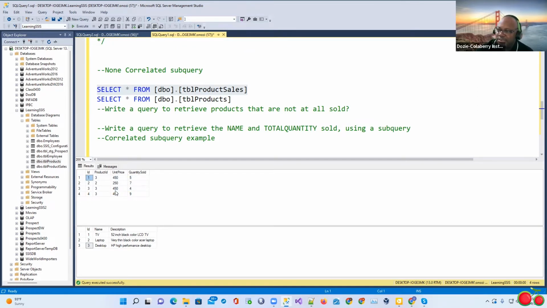Okay, it's not existing. So the first thing we need to do is to select from product. Okay, we select from here. You can do select star, it's fine. Or you can just simply select all the columns, right?